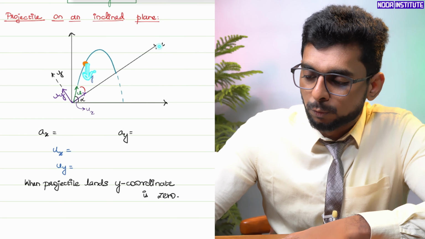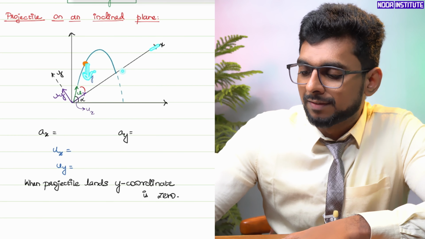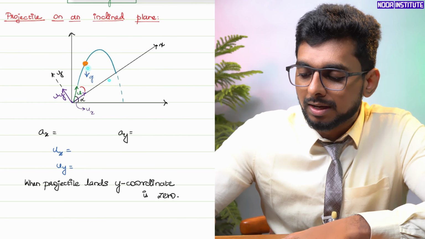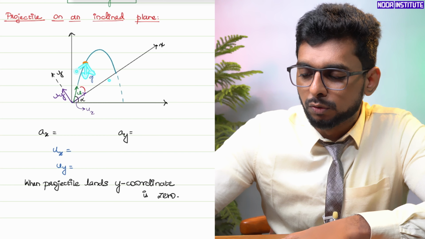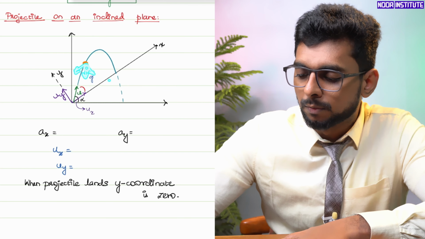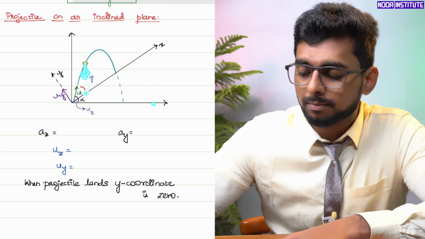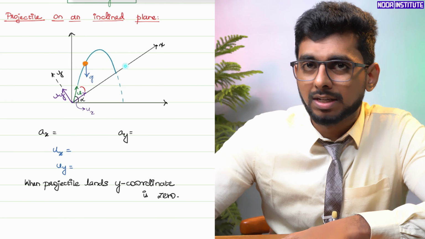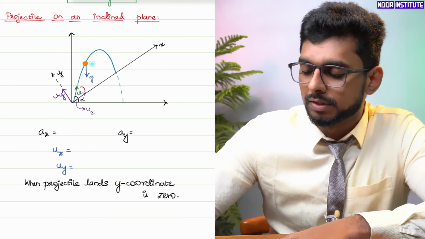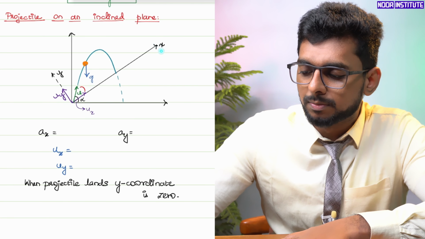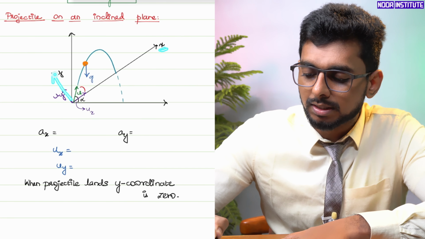But with respect to this x and y coordinate that I've introduced as a new thing, with respect to the inclined plane, you will have this g component split into two. We'll do that splitting as if this g is actually acting downwards with respect to the earth, but with respect to the surface that I've considered, it is at a certain inclination, obviously. So with respect to this horizontal surface, which means along the x, you've got the y.